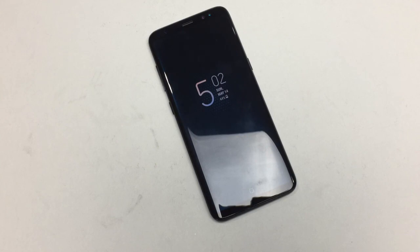So, yeah, that's our review of the Galaxy S8. It's quite long, but I guess our review is worth it because we really tested it, Jam really tested it, and that's why he bought it.